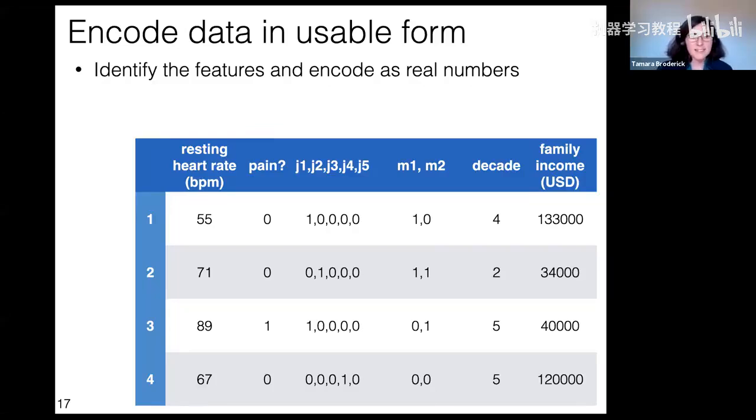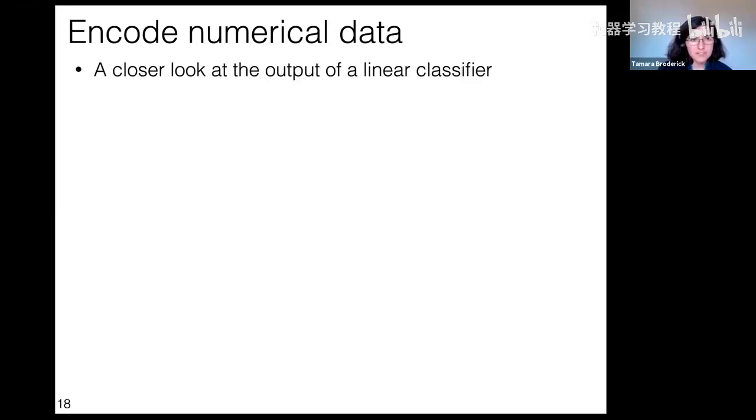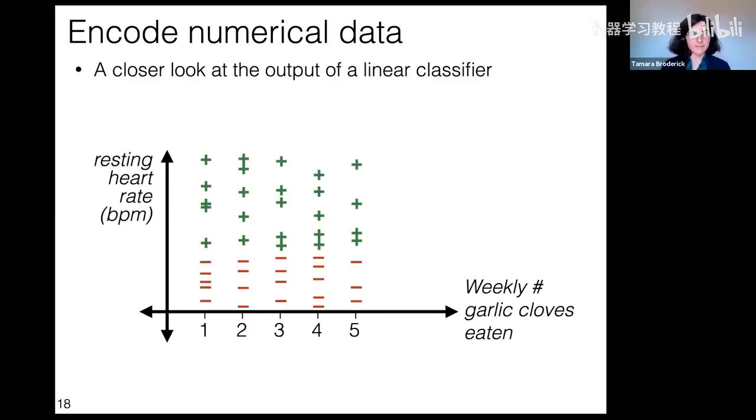But now let's ask, are there still potential problems or things that we could do better by, again, having some feature transformation of our data, transforming to a new set of features? So in order to talk about that, let's actually talk about numerical data, which we thought was the easiest type of data. And, in some sense it is, but there are still some potential issues. So let's look at the output of our linear classifier. And let's first look at something that we might do when we're interpreting our classifier after we've done our classification.